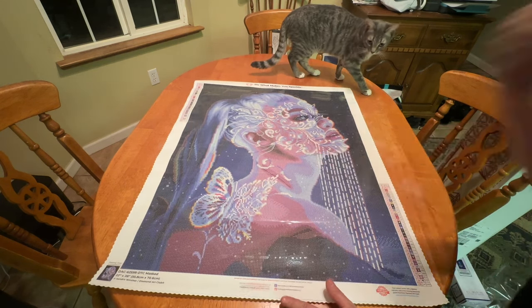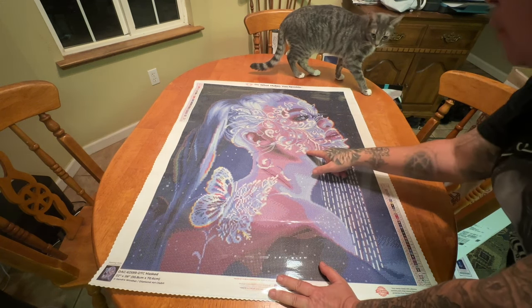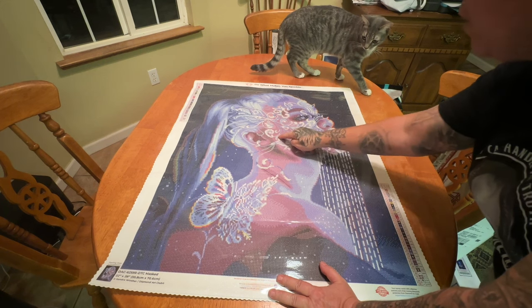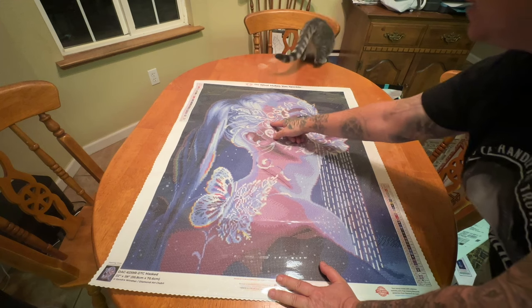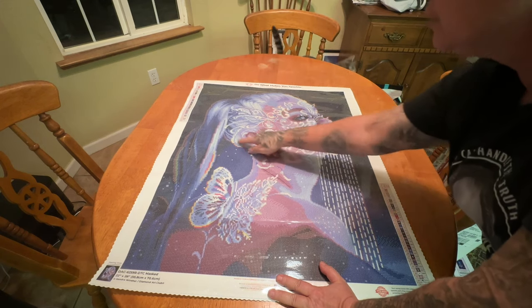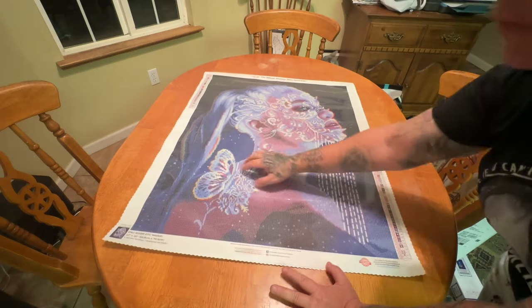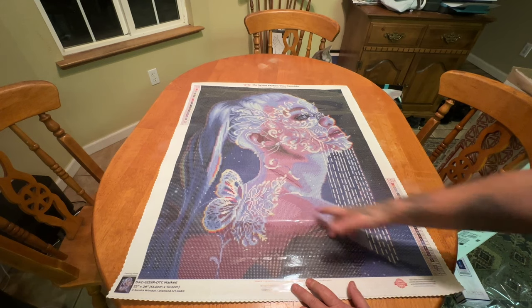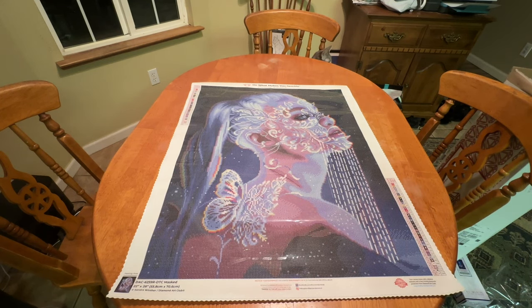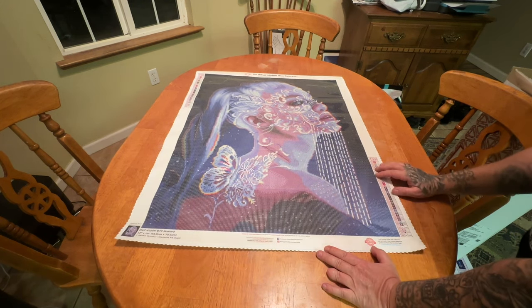All right. So, it's that two upper right carrot. So all in here where my finger is going, all of that, and it's going to be right next to that crystal, is that fairy dust diamond. That's all through her mask. We've got some on the back of her hair. We have some more in her hair, down her ponytail, and of course in the butterfly. Right here. So I really think with that fairy dust and that crystal together, it's really gonna make it sparkle even more. And then we've got some fairy dust on her shoulder.